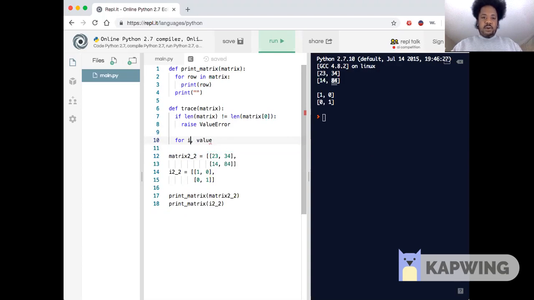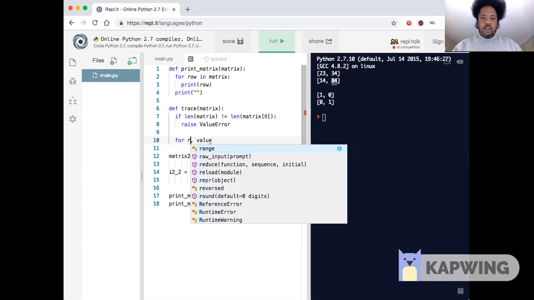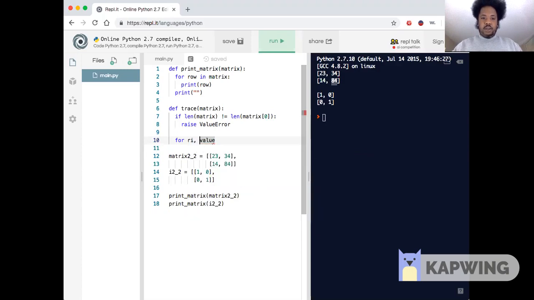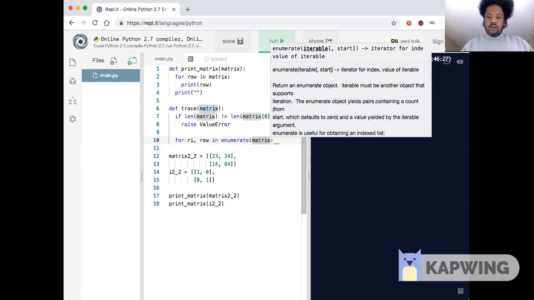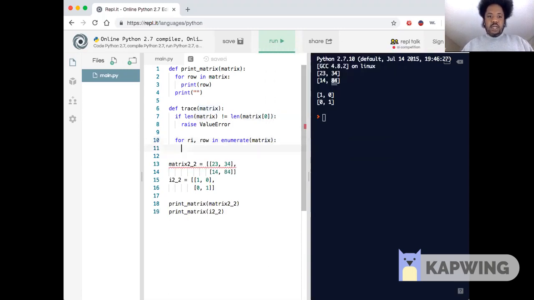Since we're going to be going through the rows, let's say row index and value, which will actually be the row itself, in enumerate of matrix, that way we get a tuple with the actual index.